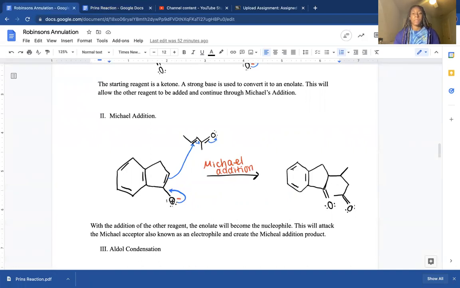But as you can see, the oxygen gives away one of its lone pairs to form a double bond, which is over here. And then this double bond would move over here to the electrophile, and the double bond up here would go to this carbon. And this double bond would then move to the oxygen, creating another charge.